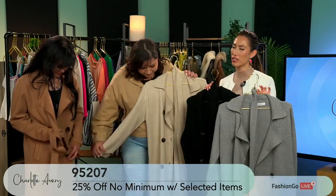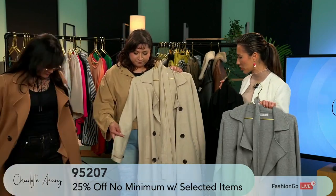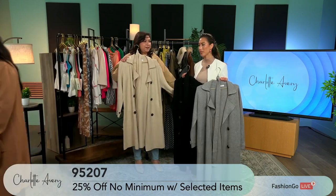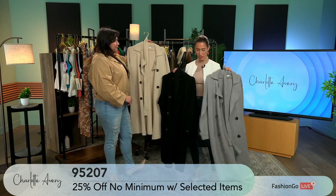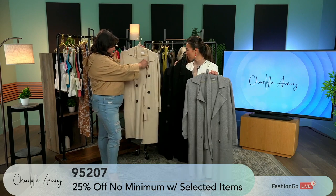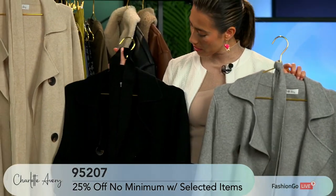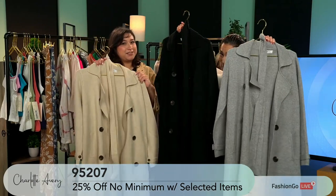I can definitely see really stylish fashionistas rocking this on the streets of New York, Paris, wherever you are. This is such a great autumn item — it's a classic, it's not going to go out of style. It's going to be forever in your closet. I'm from the UK and I would definitely be wearing this there. Loving the different color options, the buttons and contrast. You've got the belt as an option or as is — it's pretty either way. Make sure you put in your pre-orders because this is definitely going to be selling out.